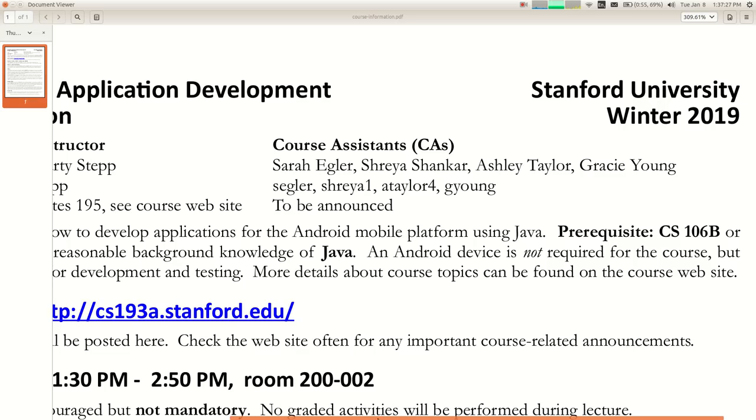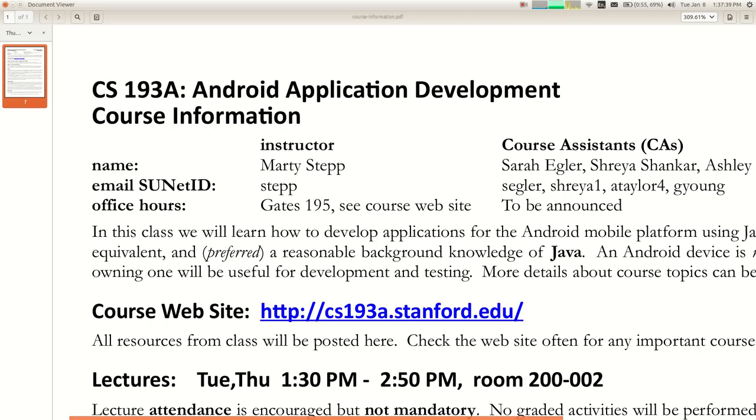I want you to know maybe a little bit of recursion, a little bit of pointer type of stuff, just sort of programming muscle building that you would get out of 106B. That's helpful to be able to do the projects in this class. It says on the sheet here, it's helpful to have a background in Java. Strangely, we're not going to use Java in this course.